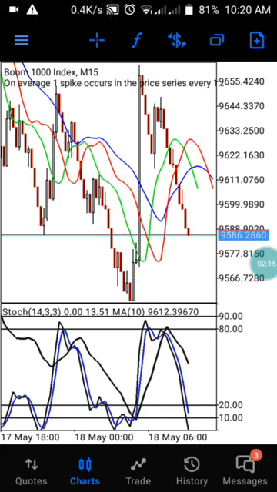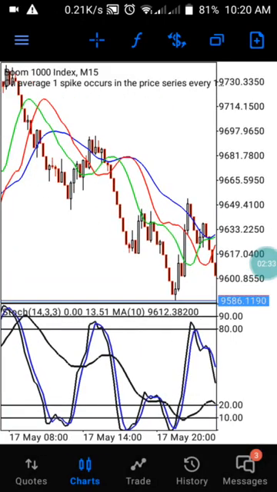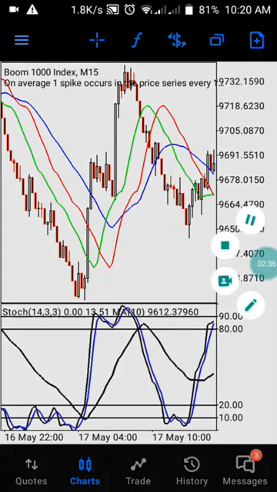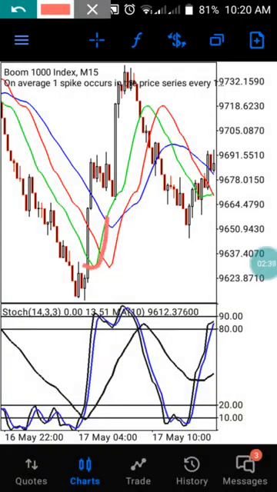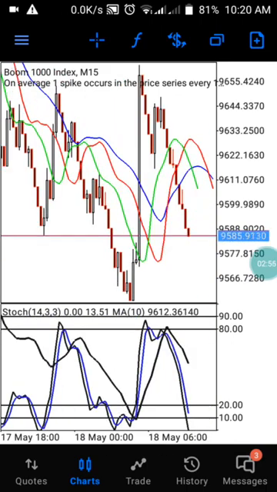Now we have explained the meaning of this green line to you, and if we see it crossing on an uptrend, it means that we are having a spike. If the green is crossing over on an uptrend, at this particular moment it's showing that we are having a spike entry. But let me show you with the help of this indicator, with window one, how you can trade this successfully without running into loss. So let me show you how this strategy really works.